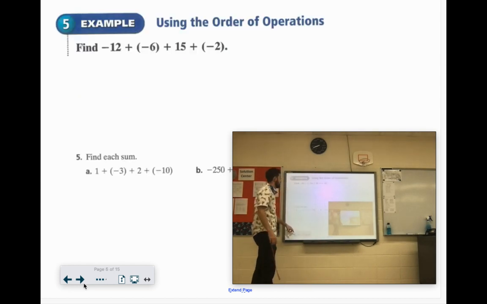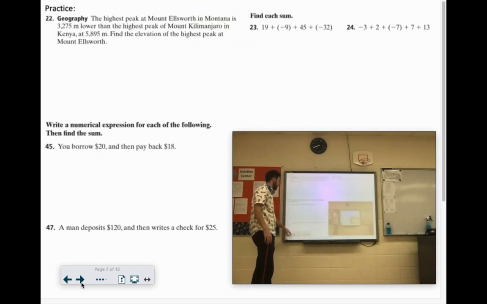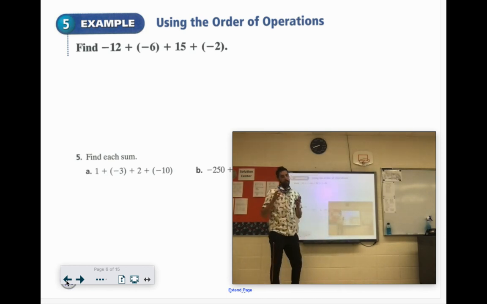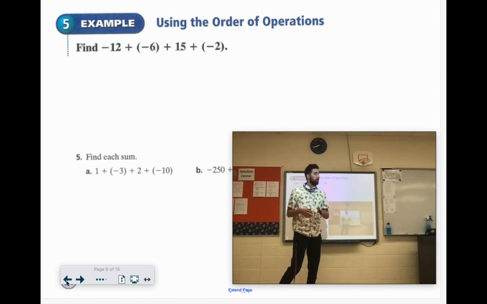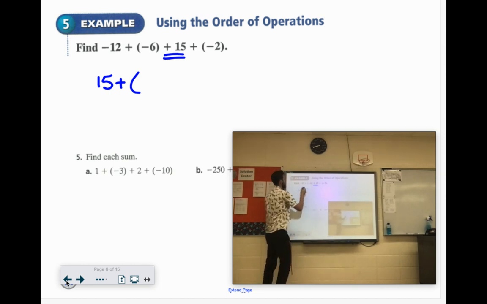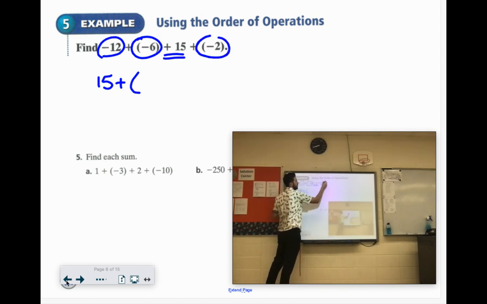That might be it. Oh, we got one more. All right. Order of operations. Here's the recommendation. Get all your same sign stuff handled first. So if this is all adding and stuff, handle all your negatives together, get all your positives together, because then we can use that rule. So like the positives, all we have are positive 15. Plus the negatives, if they're the same sign, just add them up. 12 plus 6 is 18, plus 2 would be 20. So this would come out to negative 20.